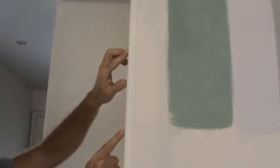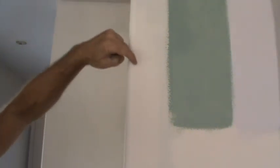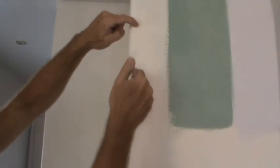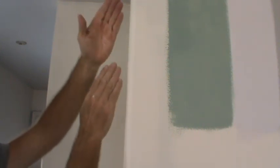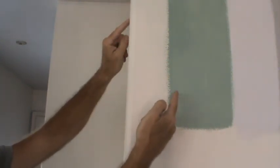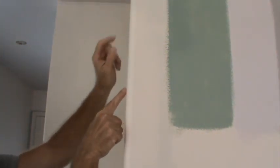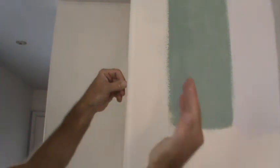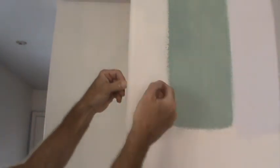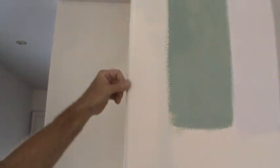The bullnose trim — the corner bead — has a definite line on it on the sides, kind of like a line there, and there's one on this side too. So we may take the masking tape and use that as the line, taking the green paint and overlapping the bullnose all the way over to this edge. That way, when you're in this room looking forward, you don't see any of the other edge. You can do it either way — there's a tip for you.